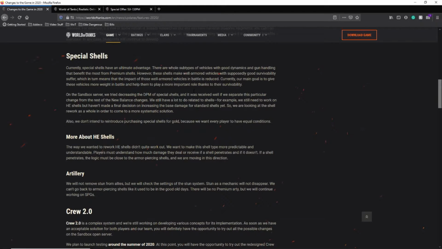So they're trying to bring back the heavy armored tanks. Again, the problem with that is the premium shells, and the problem with that second problem is that means you can't pen them with standard rounds. You have to turn around and use special rounds or premium rounds or gold rounds. On the Sandbox, they tried decreasing it.